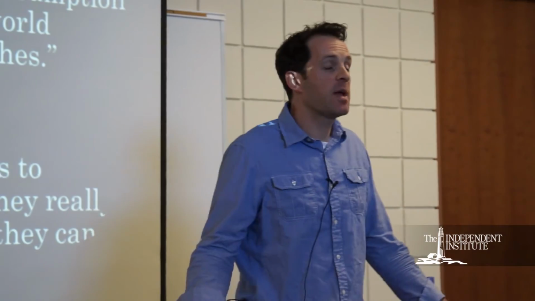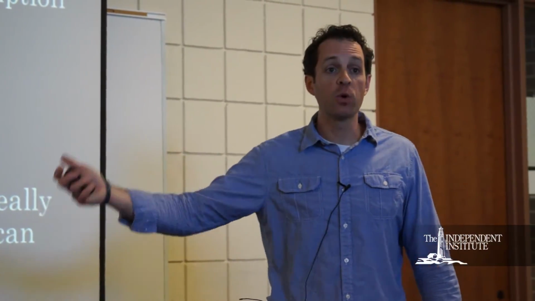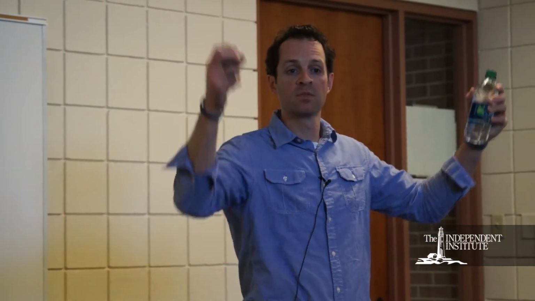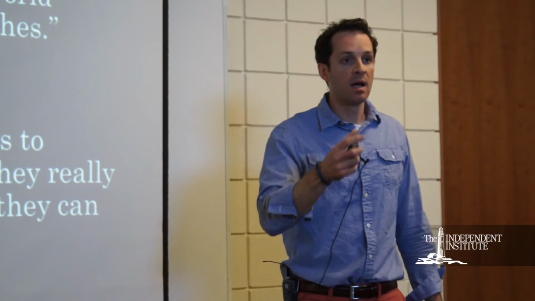The claim is not that markets are perfect, precisely the opposite. Markets are necessary precisely because people are imperfect. If people were perfect, you wouldn't need markets. You wouldn't need the market process. You would know exactly what you wanted. I would know exactly what I wanted. We know all the information in the world and no mistakes would be made. We just interact with each other and the world would be hunky-dory. But we know that's not the case. We know mistakes are made constantly. Errors are made. The question is, under what circumstances are those errors minimized?